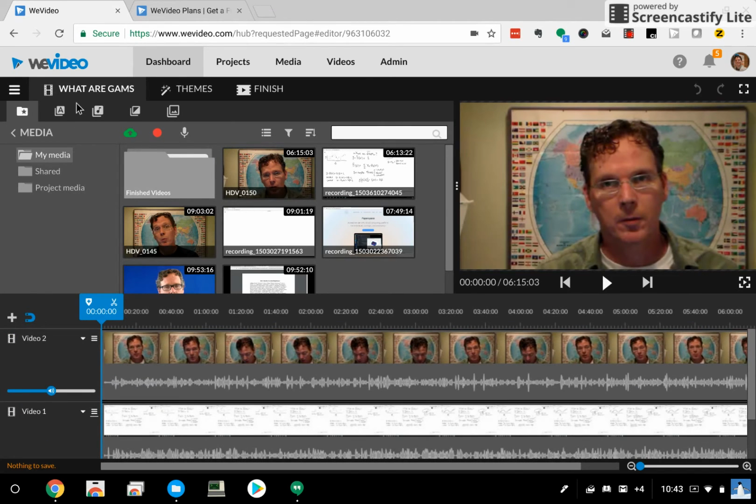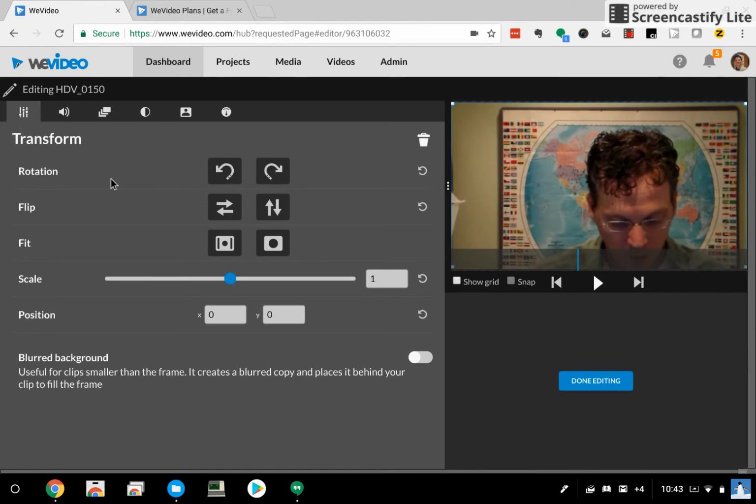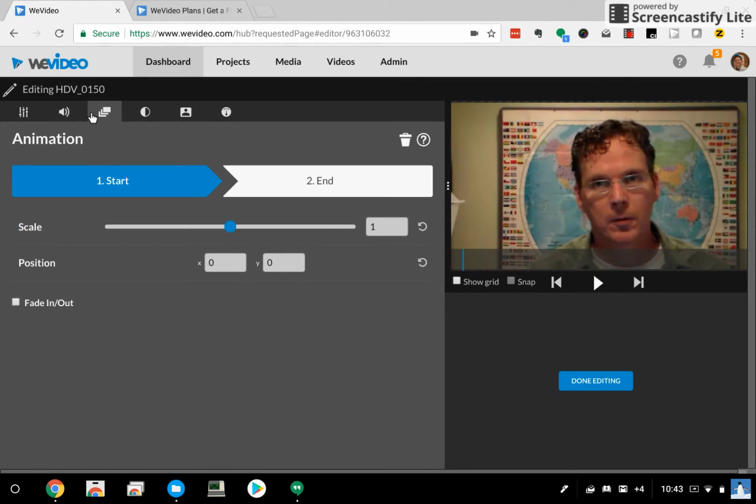In terms of video editing, I'm still getting used to it. You double click on the resource, and it'll bring up the video editing. You can transform, flip, rotate, scale, so you can have picture in picture if you want, that sort of thing. You can change the audio levels. You can have the video animate where it comes onto the screen or leaves the screen, or fades in or out.